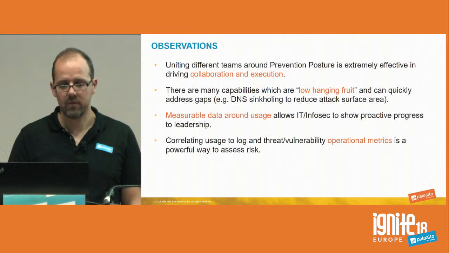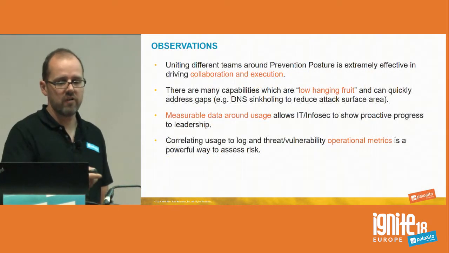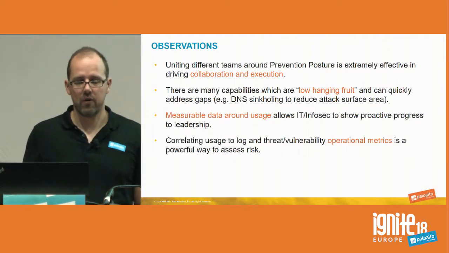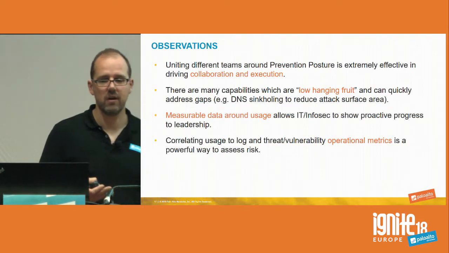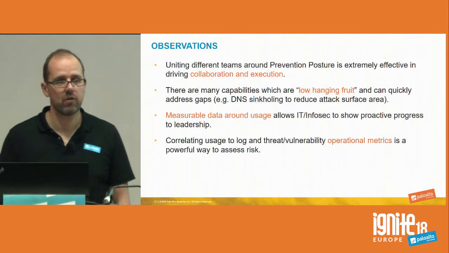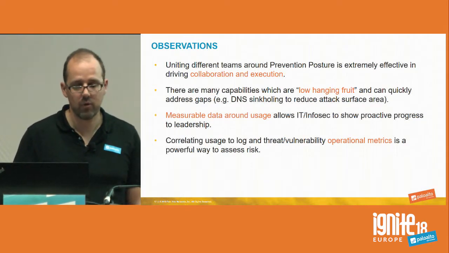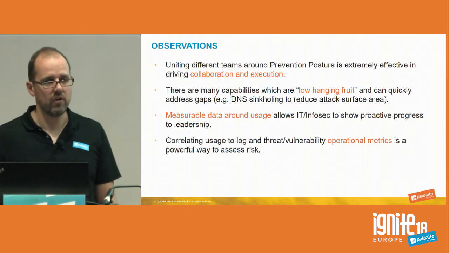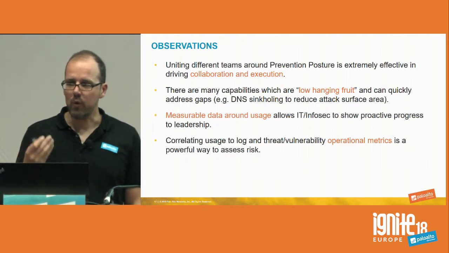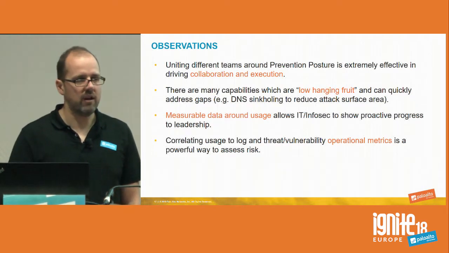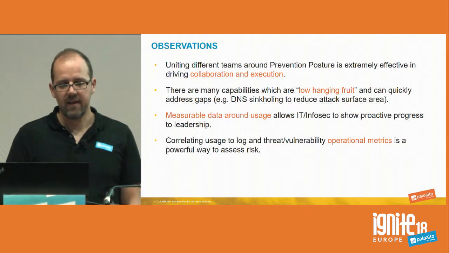And then finally, obviously, the observations that we take away from the whole assessment are, first of all, that bringing people together is very effective in driving collaboration, of course, but also in making sure that everybody's aligned to the prevention outcomes that you want to drive. So when you do that assessment type of engagement, we want to make sure that everybody that is involved in security is part of that exercise.